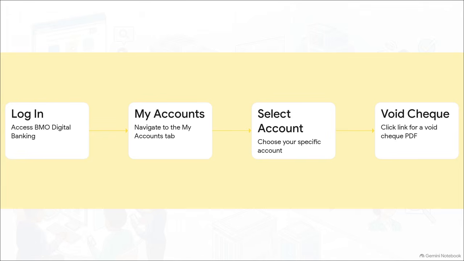At the top of your account details page, you should see a summary box. But hey, the real pro tip here is to click the link that says Void Check. This will instantly generate a digital PDF of a voided check containing your exact routing and account numbers, fully pre-verified and ready to be downloaded or emailed right to your employer.